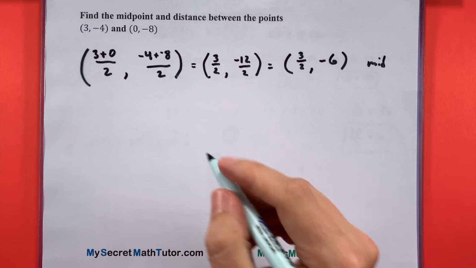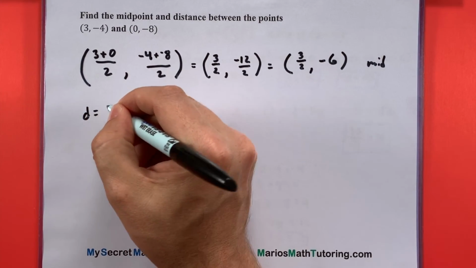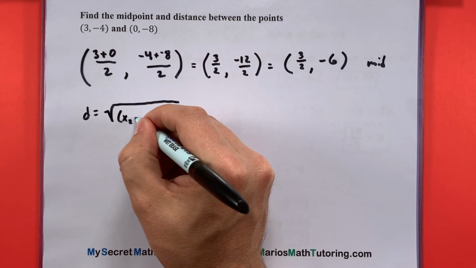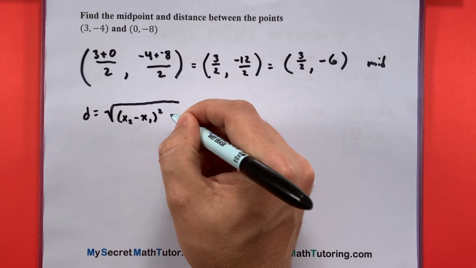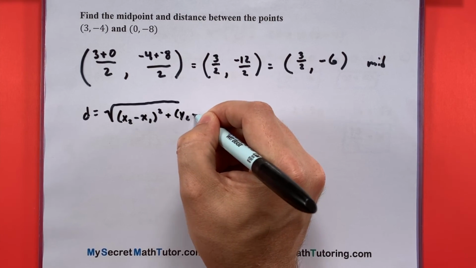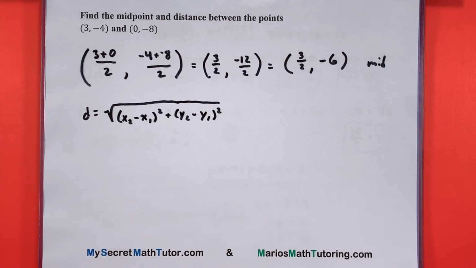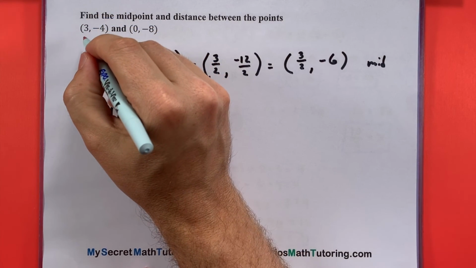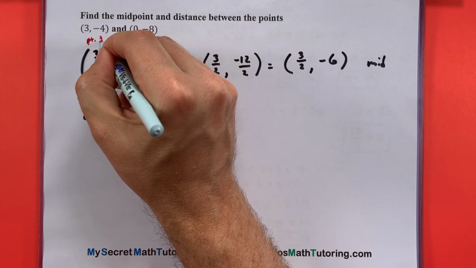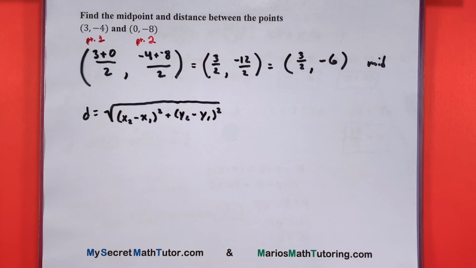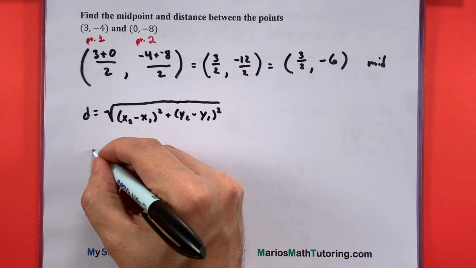For the distance between these two, you might think of the formula where the distance is equal to the square root, and then we can take the difference of the x's squared and the difference of the y's squared. Just to keep things in the same order, not that it really matters too much, you can consider one of these points as point number 1 and point number 2. That way you know where I'm grabbing these various x's and y's. All right, so let's give it a shot.